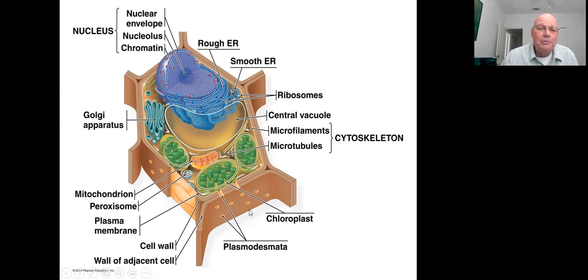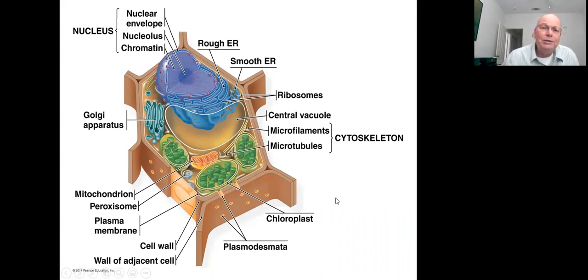I ascribe to the latter idea that lysosomes are actually found in plant cells because I've seen them in electron microscopes. I'm a plant biologist by training, a plant physiologist specifically, and I used to do a lot of work with electron microscopes looking at plant cells as part of my research. And I can tell you that there are lysosomes in plant cells. I've seen them. I know that they exist. So I find it very hard to argue that they don't exist.